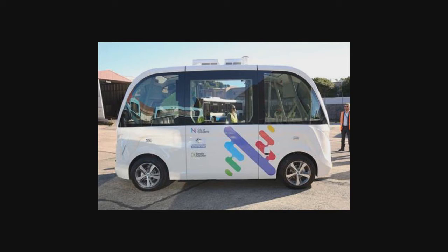I still don't know if I want to jump in one straight away. They're really cool, those things. I don't know, it just feels weird. I mean, it was in a controlled environment, though. Was it one of those exhibition shows? But yeah, they're really cool. It just went around a circuit. It was all pre-programmed. Right. Yeah. So I'd rather get on one that's on tracks, like an automated train. But yeah, all right.